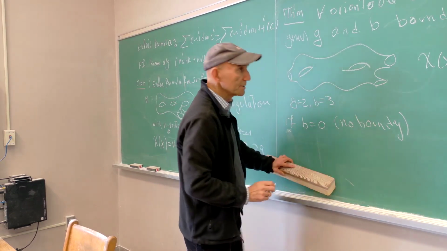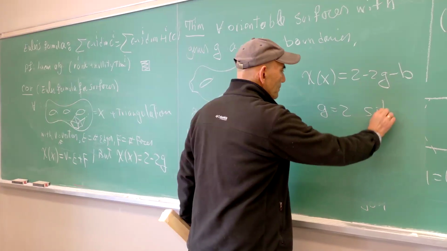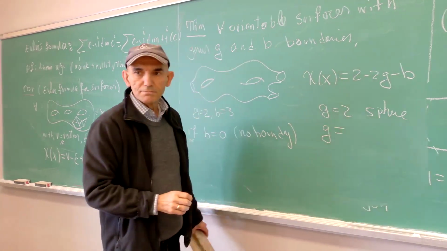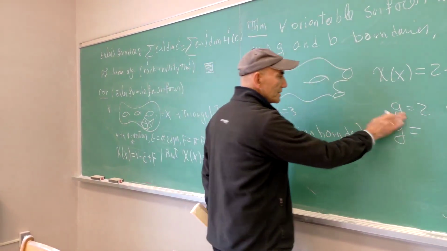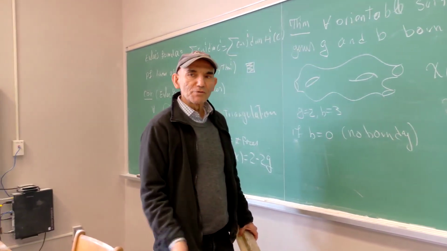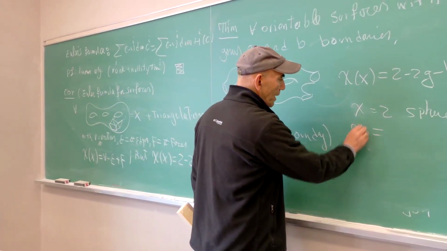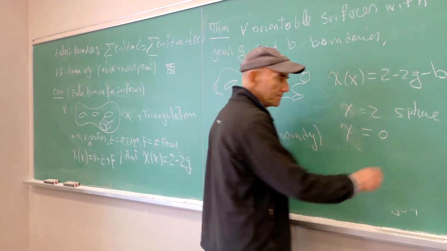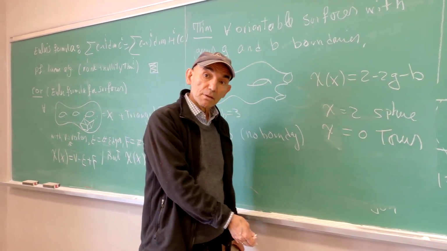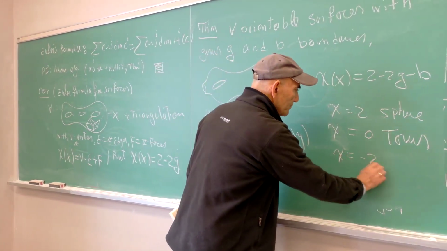So let me write this. G equal to 2, we have got sphere. Is that G? Sorry, G equals to scale? Oh, no, Euler characteristic. Yeah, very good. Yeah, thanks. Euler characteristic equal to 2, we have a sphere. Euler characteristic equal to 0, we have a torus. Then Euler characteristic is negative. I mean, so the majority of Euler characteristics are negative. So then chi equal to -2.